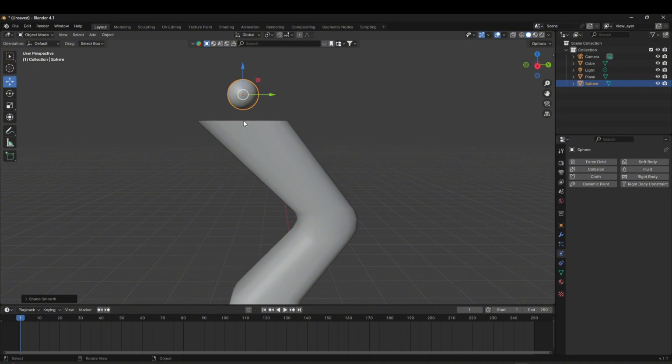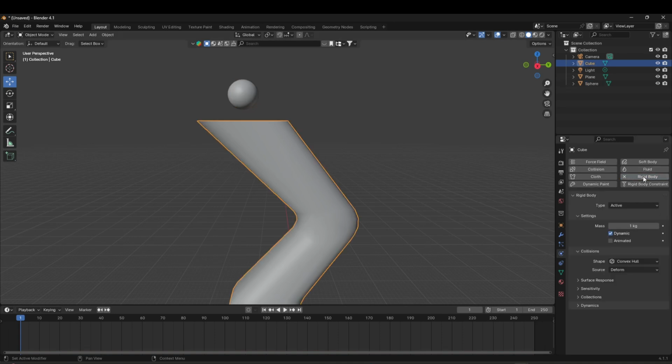So next thing we're going to add our rigid body system, right? So select the ball, add the rigid body, leave it at active, nothing to change, right? Just leave it at convex hull, which is fine. So for this, go to rigid body, add a new rigid body system, and set this to passive, else it's going to fall down, and we do not want that, and that's fine.